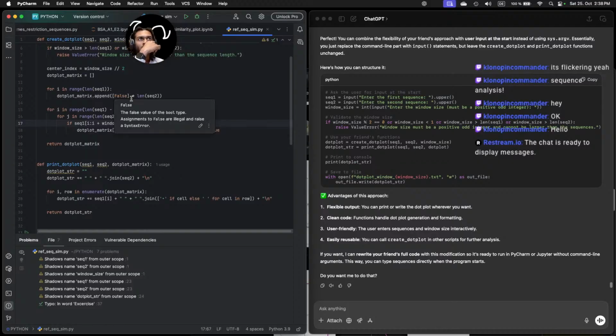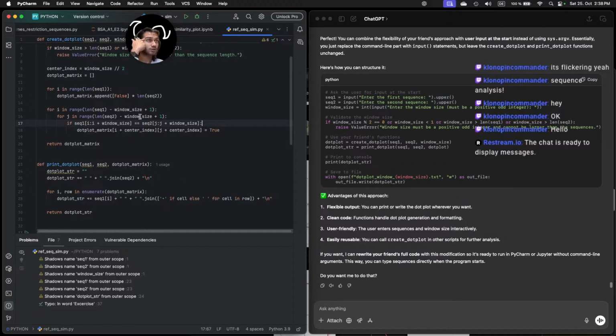And then for i in range, length of sequence 1 minus window size. Let the window size be 1, then it's just the length of sequence 1. But if the window size is 3, then it's going to be lower.